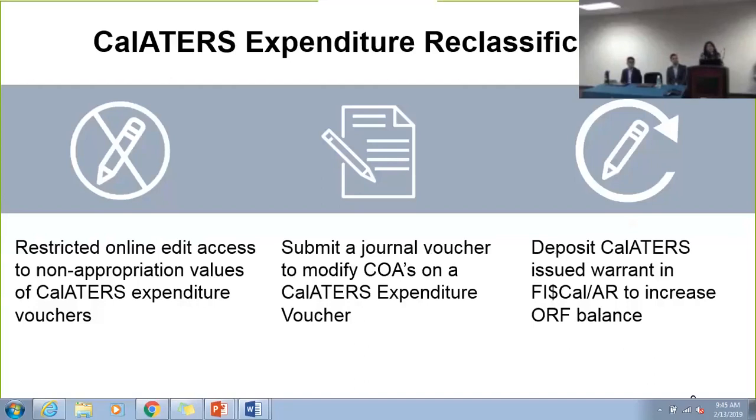Is that still outside of what? What's happening with us is, I don't know how this happened. We've had to go so far as to delete the employee's CalAters account and recreate it in order to get the reference to fix, because if you look at the profile, it's got a reference number, but somehow SCO is posting to a reference that does exist and has money, but that money is not for CalAters expenditures. And it's only got about $12,000 in it.